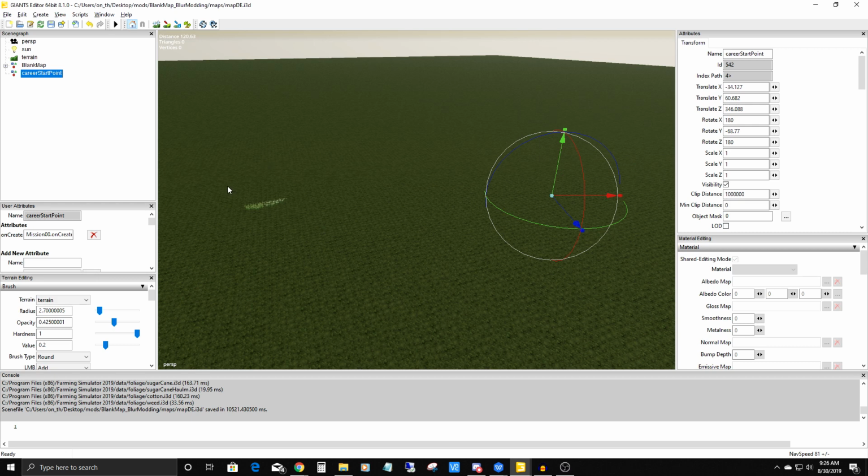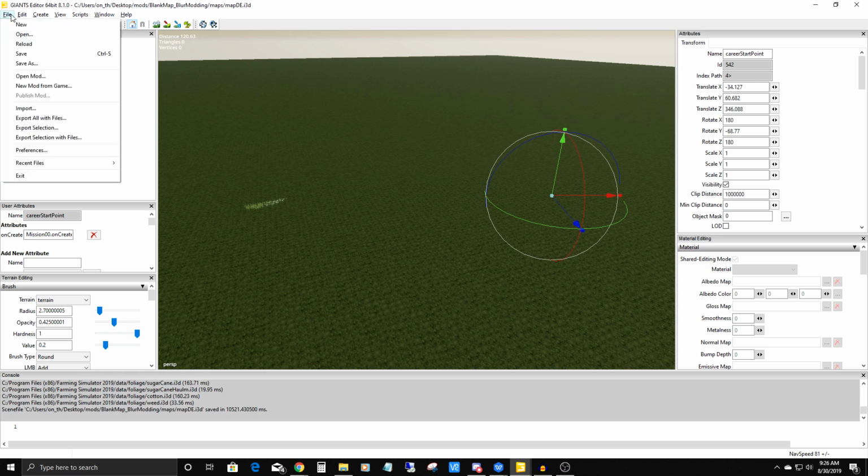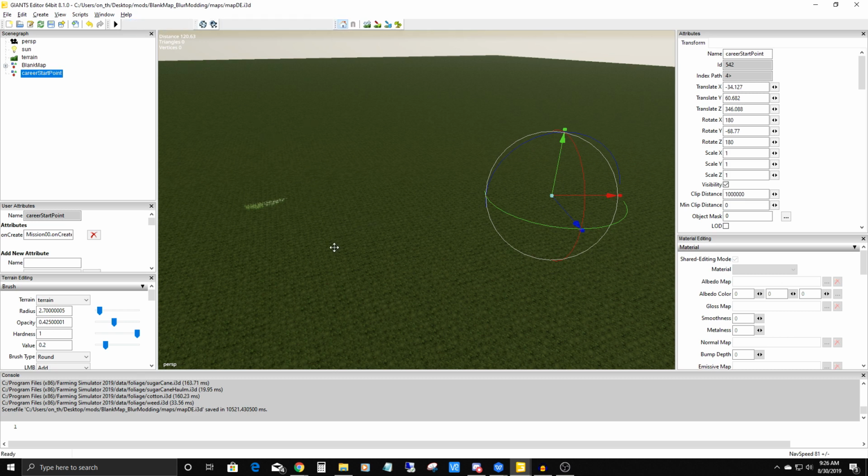Okay, let's see, we talked about the menus. All right, we've got just a few more things to look at here on the menu bar. This one right here is very important: Save i3D file. Anytime you do anything and you try to close this map, it's going to ask you if you want to save, if you haven't saved already. So again, just make sure you know where that is. I think you can also hit Control S. Yeah, Control S also saves. But like I said, if you try to exit the map before you've saved, it'll ask you if you want to save it. All right, now this little menu bar here, I'm trying to get it to move down, but it won't.